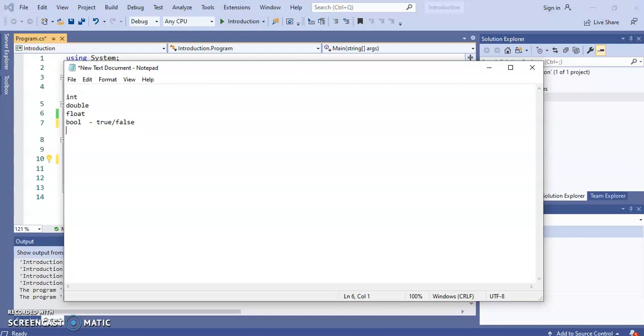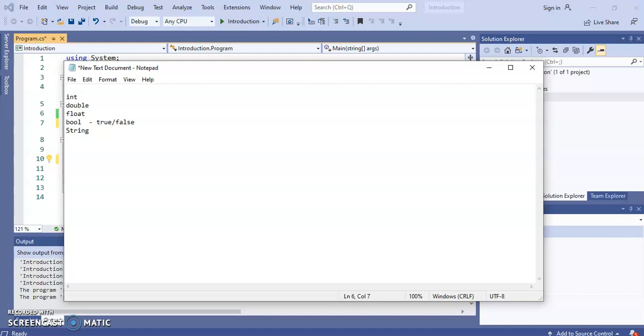So if you want to use boolean, maybe you are developing a payroll application. There's a group of management that are supposed to be getting a COVID allowance. So maybe in your program, you introduce a variable of type bool: is this person in management? False means that person is not going to get an extra allowance. If it's true, then the person is in management and is going to receive the COVID allowance. We also have string.